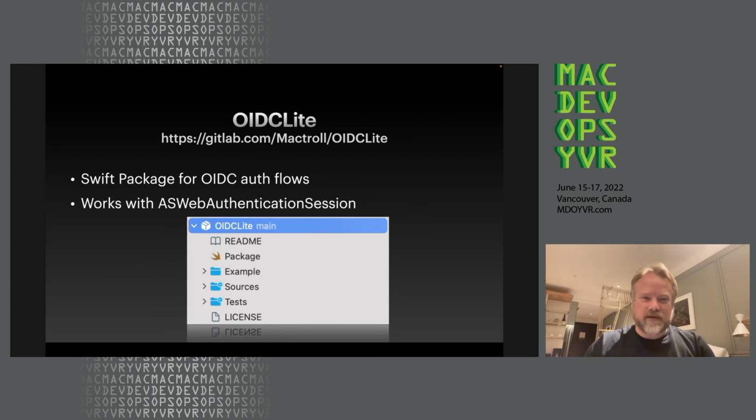It's a library I put together for Swift. I've got it on GitLab and I've got it on GitHub. I think GitLab is slightly ahead of GitHub, but I'll fix that and probably just put it all in GitHub because nobody else likes the Fox like I like the Fox. The Swift package for doing OpenID Connect authentication flows works with ASWebAuthenticationSession. So really, really nice way of doing it if you're on iOS. If you're on the Mac, you may want to use it with a web view, so it'll support that as well. And it'll handle all of the OpenID Connect pieces for you as you go through that.